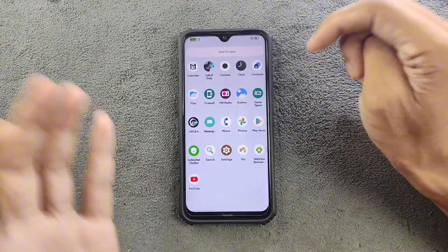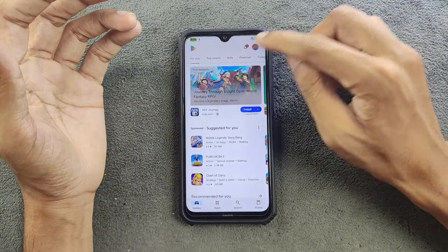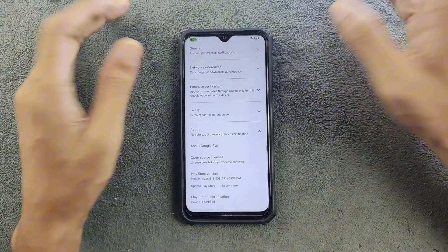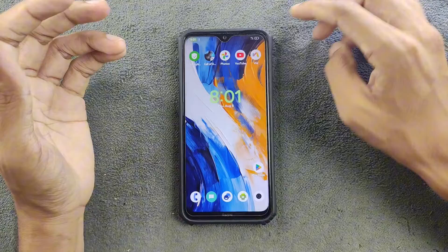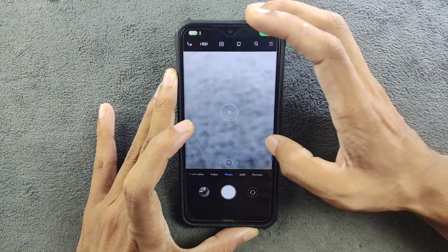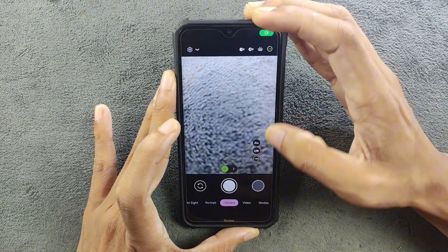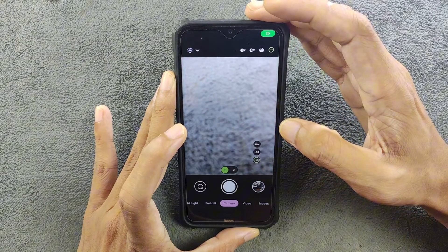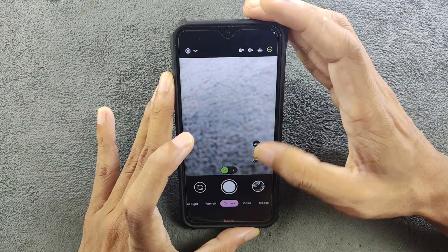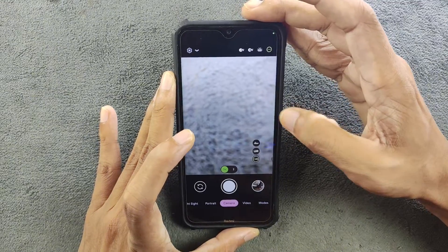If you go to Play Store and check certification, this ROM is certified, so you're not going to have any issues there. In terms of camera, it's working and the 48-megapixel mode works perfectly fine. I'm using GCam version 8.4, which doesn't have a lens switching option, but GCam is working perfectly fine. You can use different GCam ports as well.